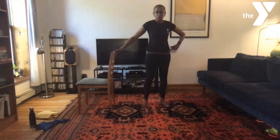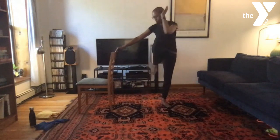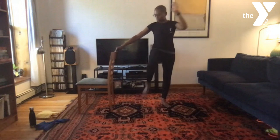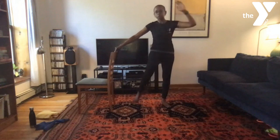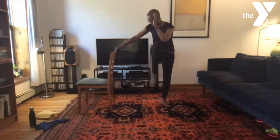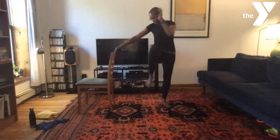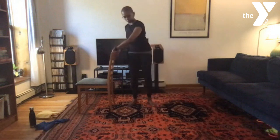And high knee and upper body twist. 1, 2, 3, 4, 5, 6, 7, 8, 9, and 10. And switch over to the other side.